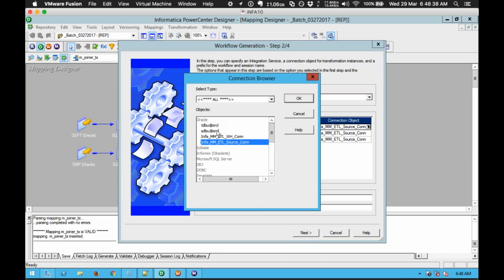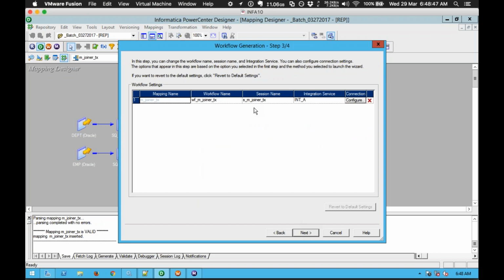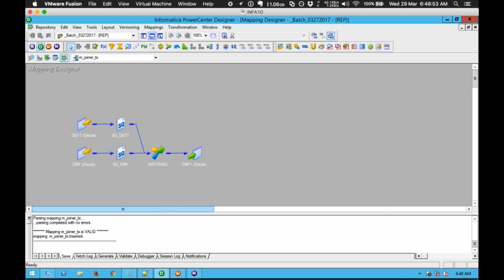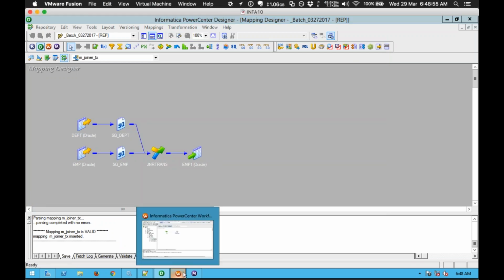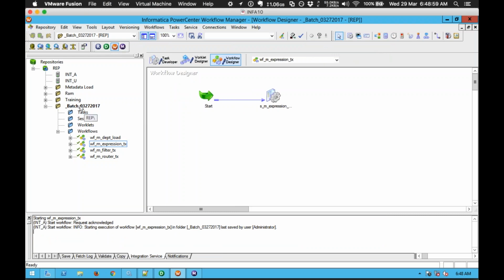So make sure you assign the connections accordingly. And then the names don't need to change. We are done. Now, we deployed it or created a new workflow. As the workflow manager is already open, we do not have the dynamic refresh option available to be able to see the new workflow that we have created.